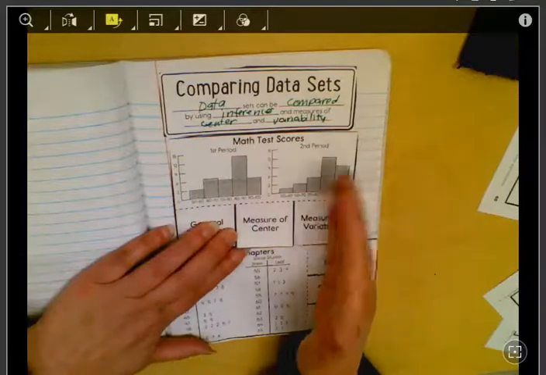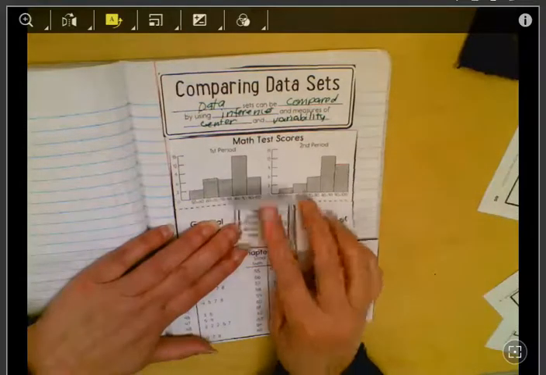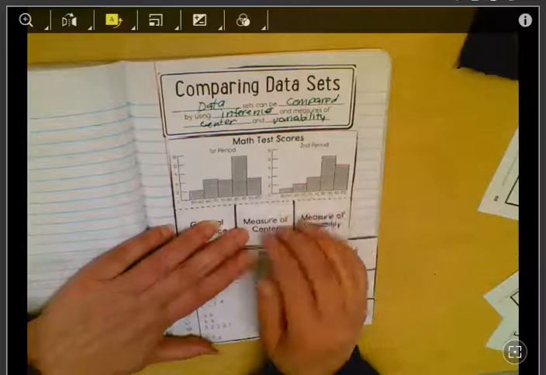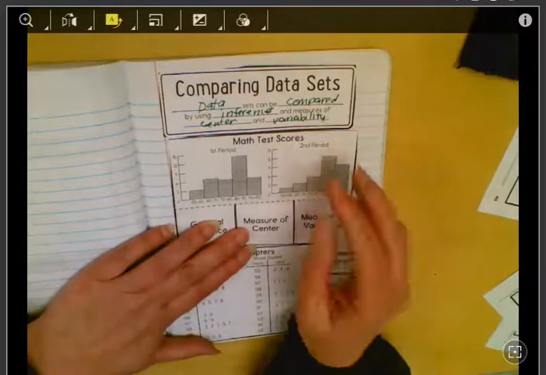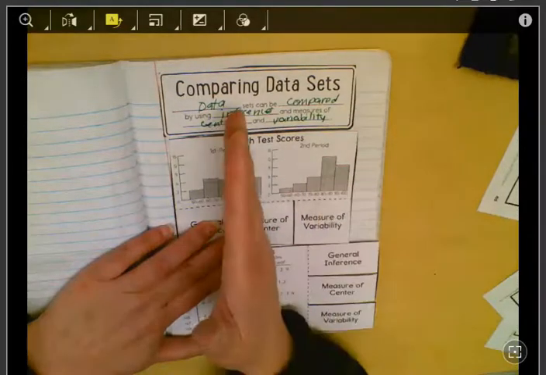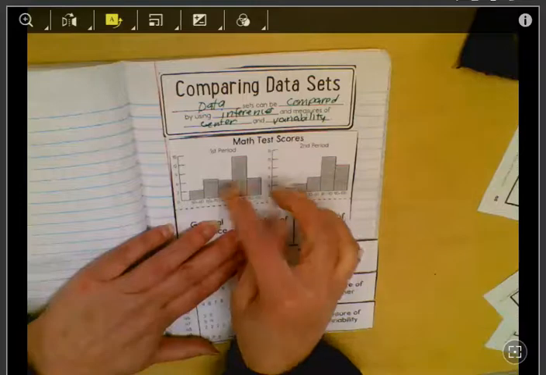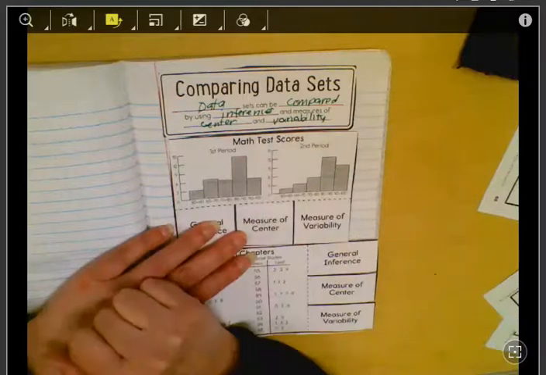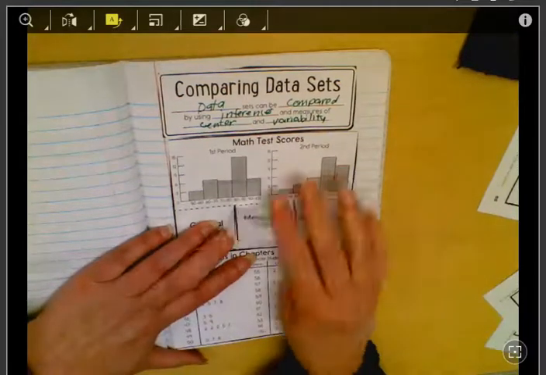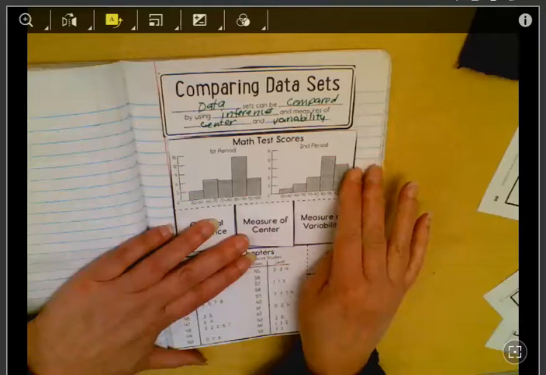Measures of center, we're looking for things in the center here. And this kind of goes off to the side. So a good measure of center would be second period has more students score above the mean. So if you think about the mean being in the middle, this is on the top half of the mean. If you think about the mean in the middle here, you're kind of even. More symmetrical than this one. So a measure of center would say, looks like people did really well in the class, for the most part.